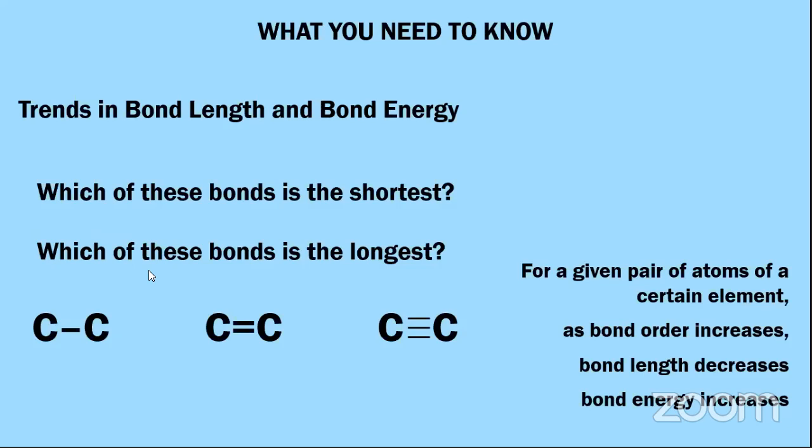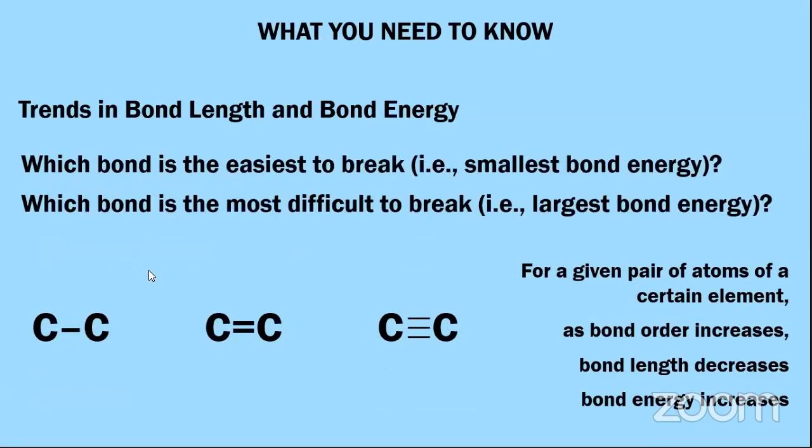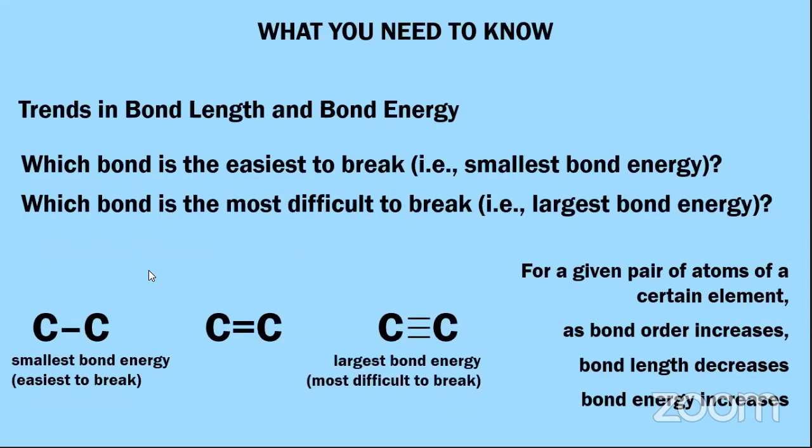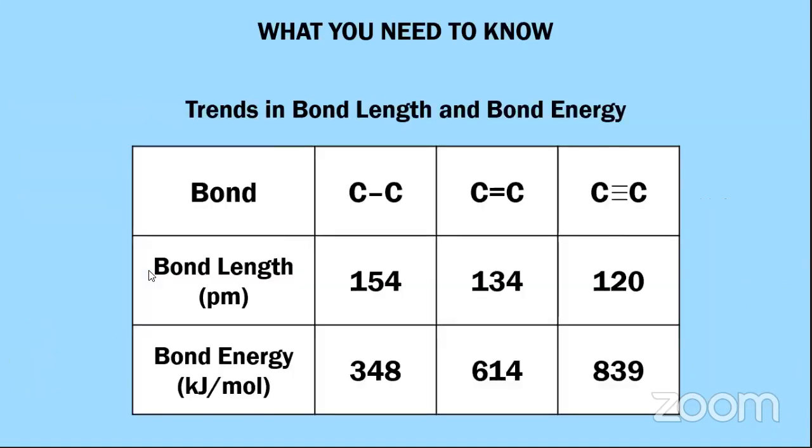So you should be, hopefully, should make sense to you that the triple bond is not only the shortest bond length and the single bond is the longest bond length, but in terms of energy, the triple bond should be the one that's most difficult to break. So it's easiest to break that single bond and more difficult to break the triple bond between carbon. Let me go ahead and show you the data and you can process that. So here we're looking at bond length for carbon, single, double, triple, getting shorter, and bond energy increasing.